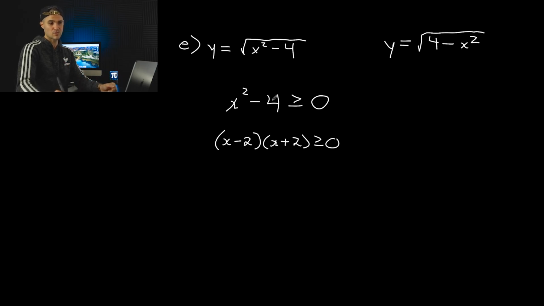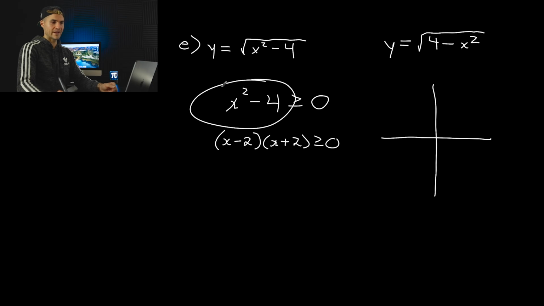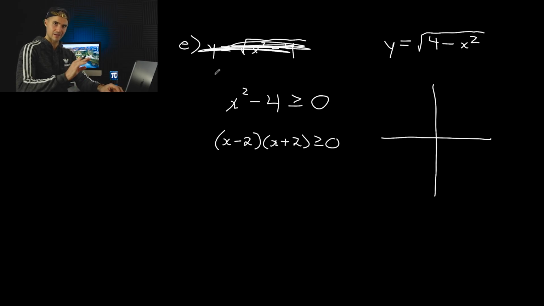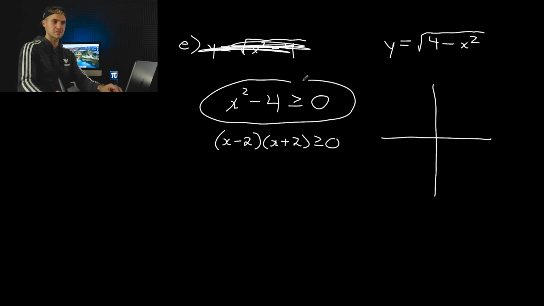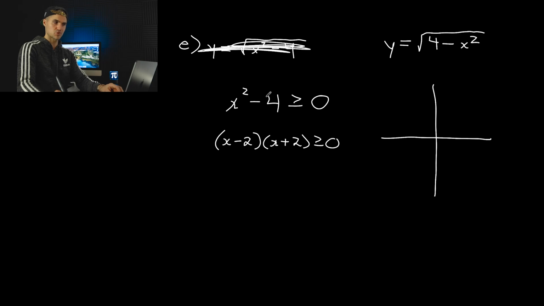Sometimes you'd have to use the quadratic formula if it doesn't factor smoothly. In this case, it does factor smoothly. So if we draw this quadratic, as a heads up, this graph is only x squared minus 4. It's not the square root of x squared minus 4. So I want you to temporarily forget about the relation that we were given and just pretend that this video is about this for now. I'm just focusing on this inequality right here. I'm trying to find out when x squared minus 4 is going to be greater than or equal to 0.